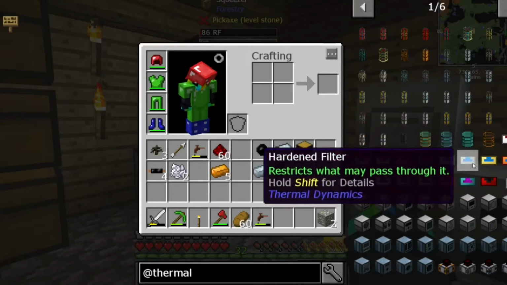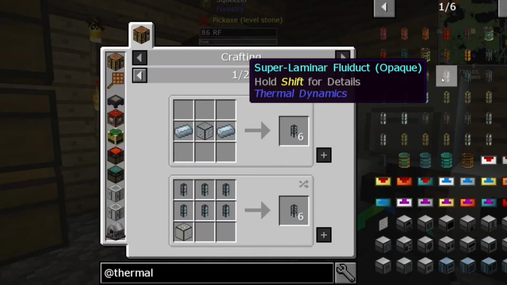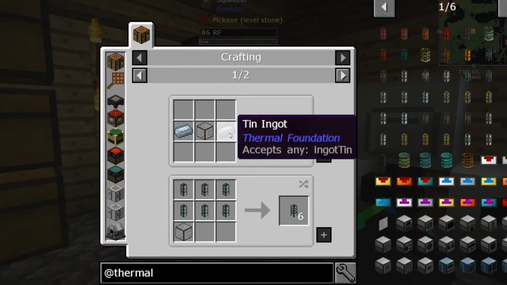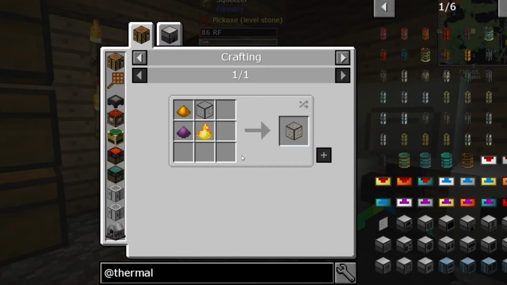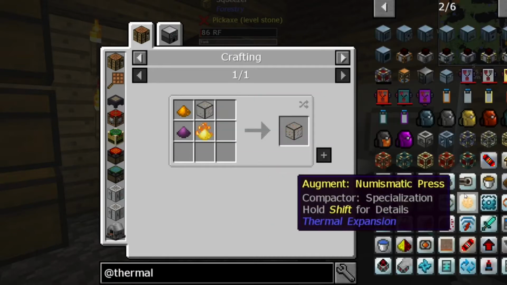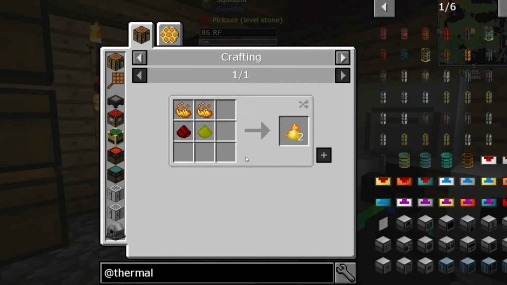But I'm trying to use a servo and item duct to transfer my items, which to do that I actually need a tin. And I got the tin, it's just a hardened glass. Which I need regular hardened glass, not all this extra hardened glass. I just want hardened glass. Okay, so we're gonna need obsidian. I know where to get obsidian.